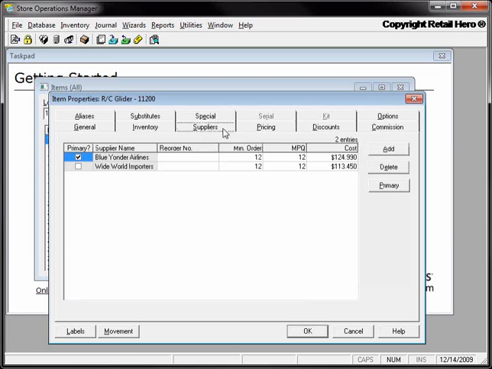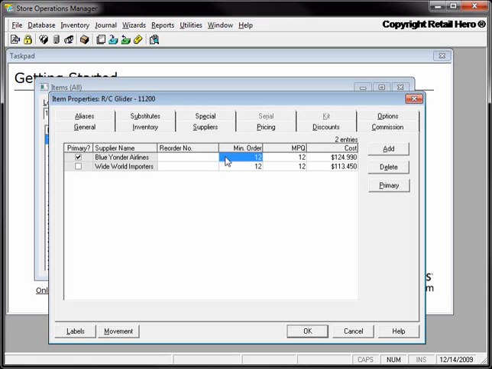Under the Supplier tab, you can define all of the suppliers that provide this item. A similar view can be found in the supplier record itself. Note that from this view you can select a primary supplier to order this item from. The reorder number column can hold the number that a supplier wants to see on a purchase order. In some cases, this is different than the item lookup code and may be required when ordering.